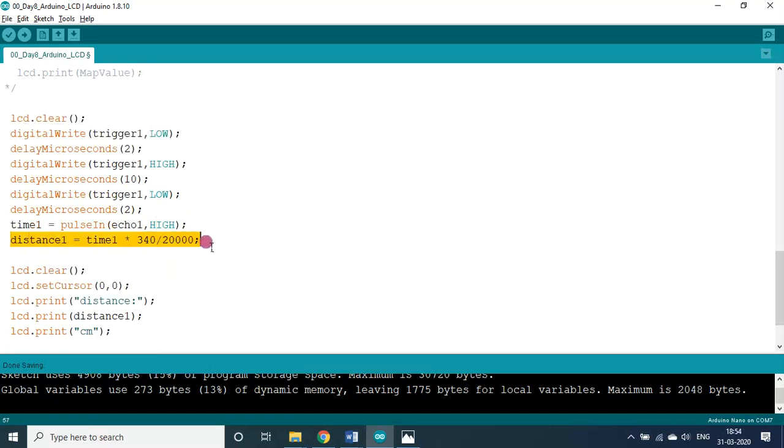This is the formula, a very important formula. I don't know much about this one, but I could understand from this particular equation that the velocity of sound is 340 meter per second. So this is that 340.